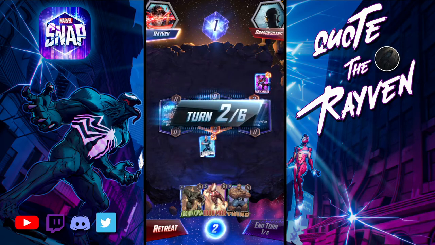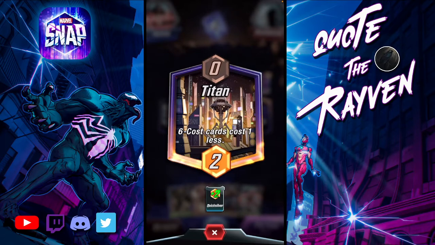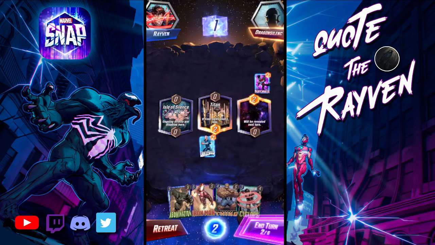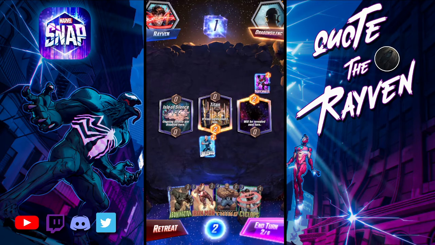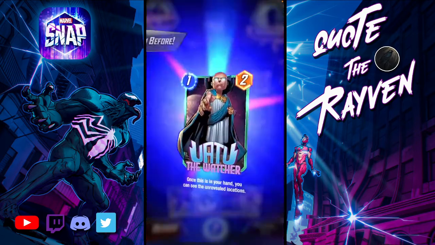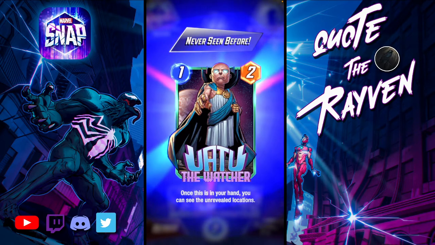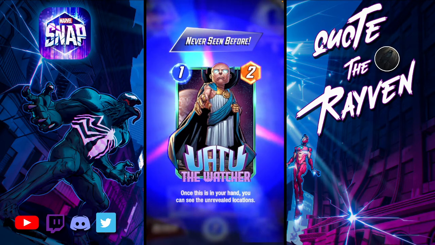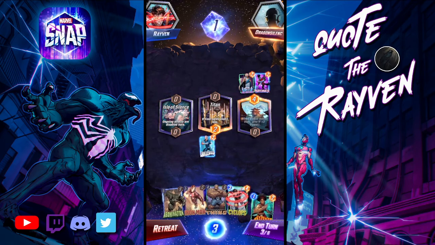He plays Nightcrawler. Okay. So the second location will open up. It's Titan. 6 cards cost 1 less. So your 6s are going to cost 5. Okay, so I don't have anybody in my hand that I can play, so I have to skip a turn, which kind of stinks, but listen, it happens. Okay, he played Uatu the Watcher. Once this is in your hand, you can see unrevealed locations. Oh, that's pretty cool. And he's only a 1. I like that. I want to get that card.